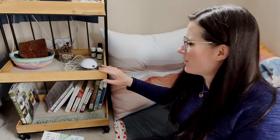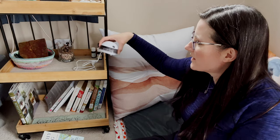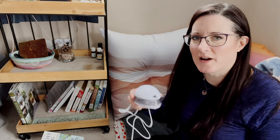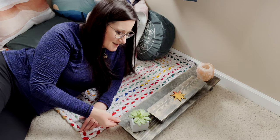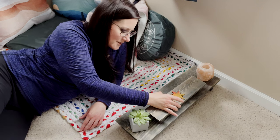And then on the middle shelf I have my journal and some essential oils, and I have a really inexpensive diffuser that I can either plug in there, or it runs on batteries and I can just put it on my little meditation altar. And speaking of the meditation altar, I got this on Etsy. This is a handmade piece, and it's actually two pieces, so you can move this little shelf around on top.